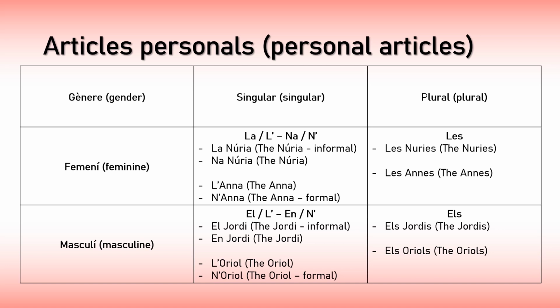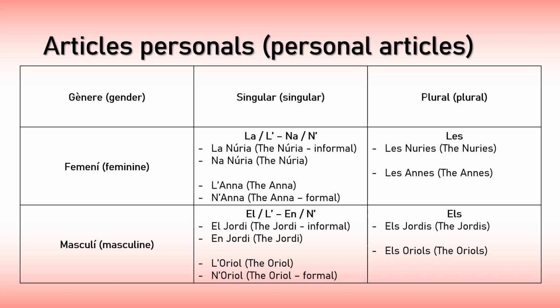It's not the same type of formality compared to other cases where some formal ways to say things are barely used. I think this is fairly used around Catalan-speaking territories. I use it quite often, so don't be afraid to use these pseudo-formal forms. La Núria, na Núria, l'Ana, n'Ana, el Jordi, en Jordi, l'Oriol, n'Oriol.